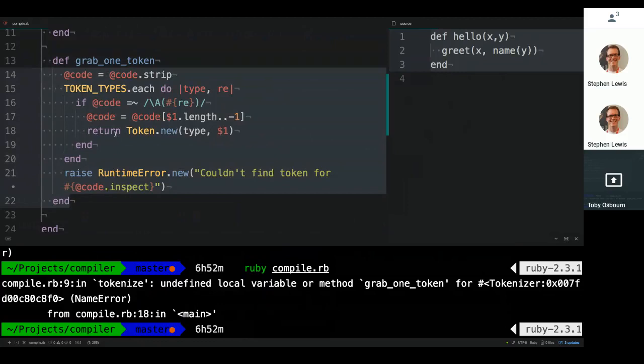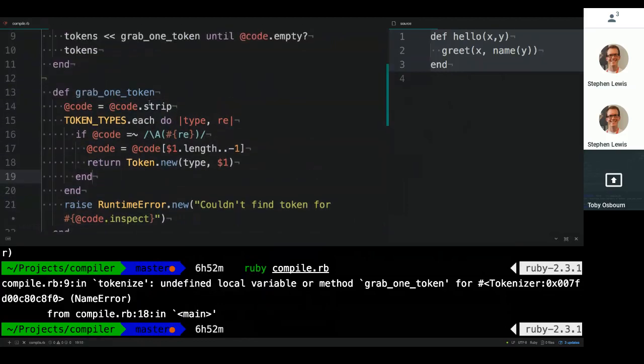I could not be arsed typing this out because I always get it wrong each time. It's like this stuff here. So what this is doing from line 14, if you can see the numbers yet. First thing we want to do is strip the string each time, because just like the real language Ruby, our sort of demo Ruby is whitespace agnostic. So we'll just always trim any whitespace off the start and end.